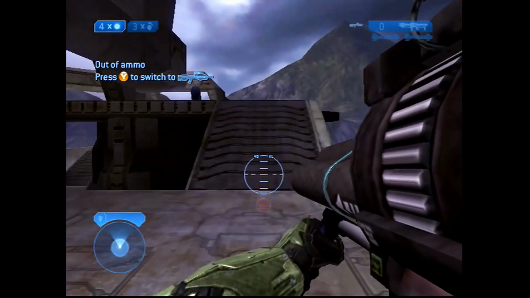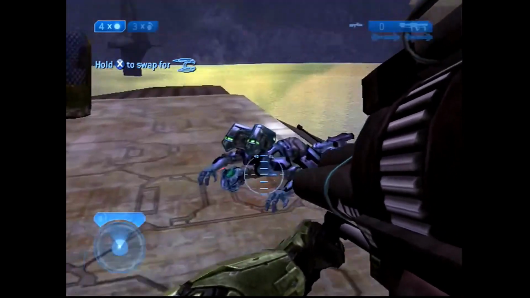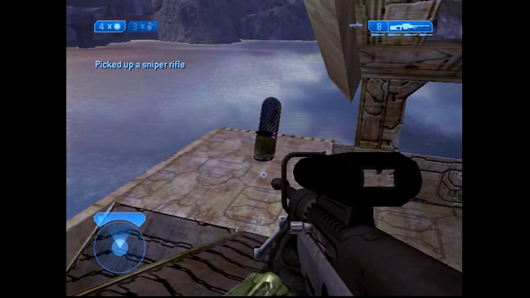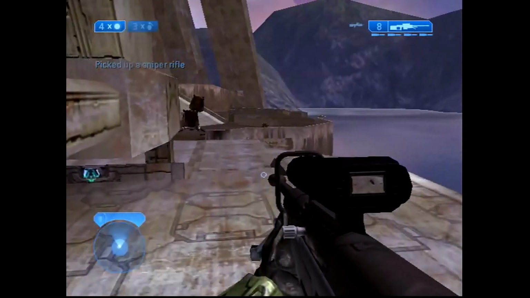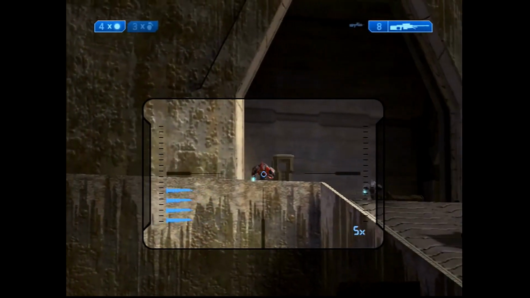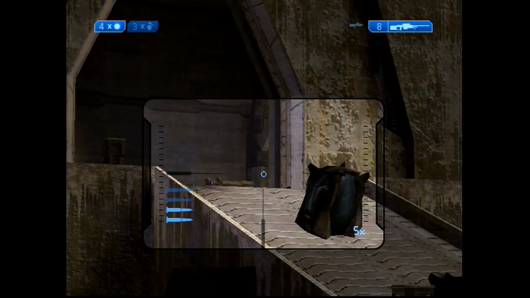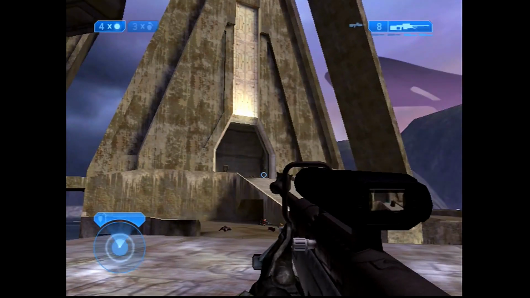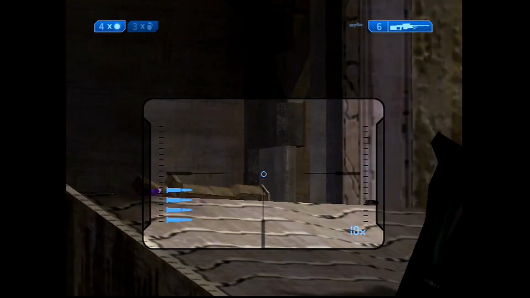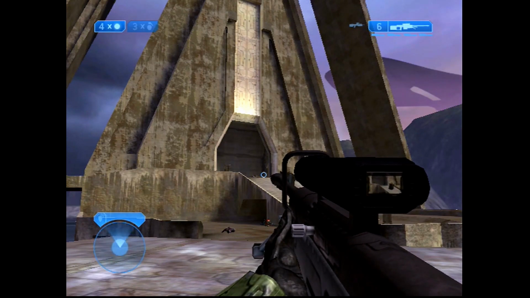So this part, especially on Legendary, can be pretty difficult because the way it works is when you get in this room, the Prophet of Regret is going to be riding around in this floating chair that also shoots laser beams and teleports. And you've got kind of a leveled room with bridges and catwalks, at different levels, ramps and everything.